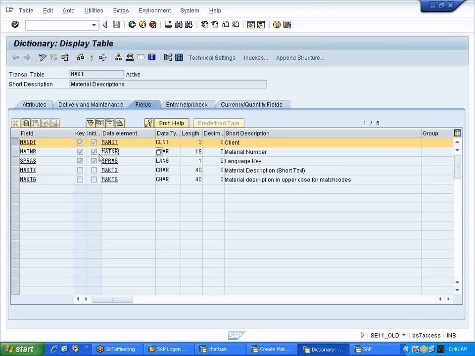Otherwise you can also say, every field in a table will take the reference of a data element.